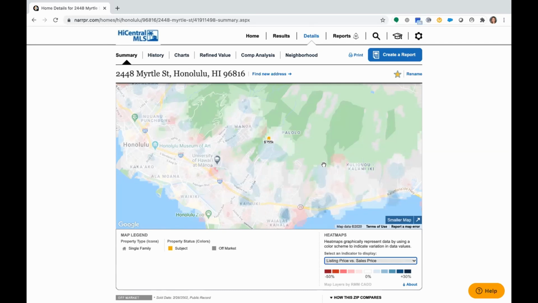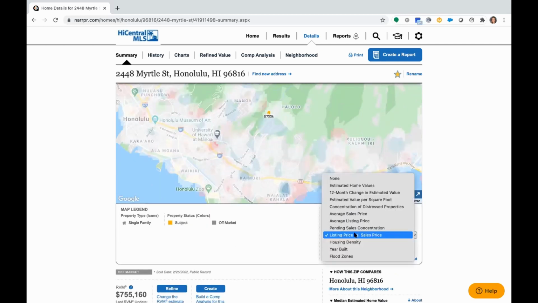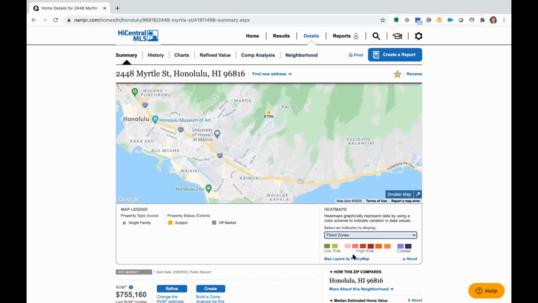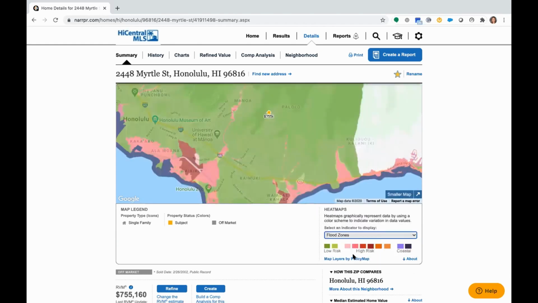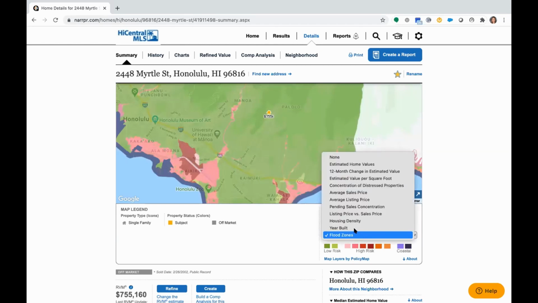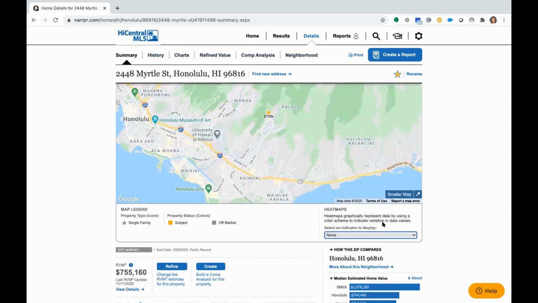And then if you're looking at an area that almost looks like a white overlay or a clear, opaque kind of color, properties are selling at list price at point of sale. So you can talk about that. You have density. I'm sure if flood zones is a concern, you can always talk about that flood zone map as well. So looking at those neighborhood statistics through the heat map is a great tool for your client.